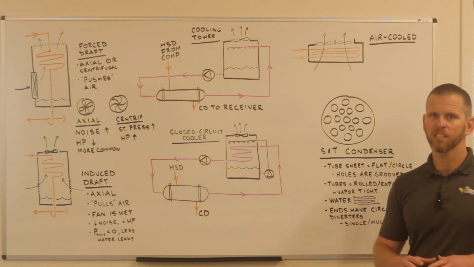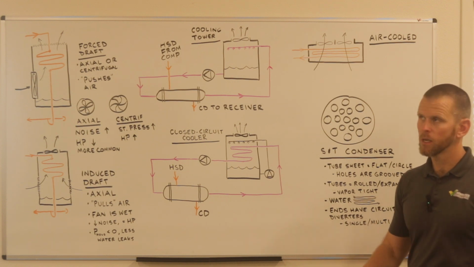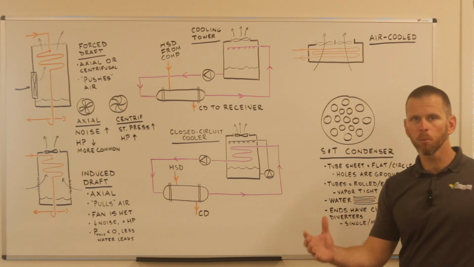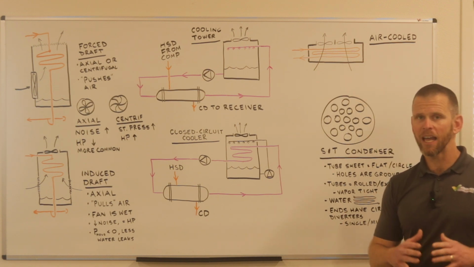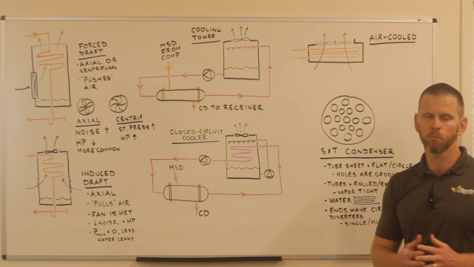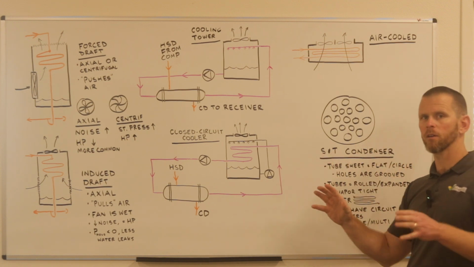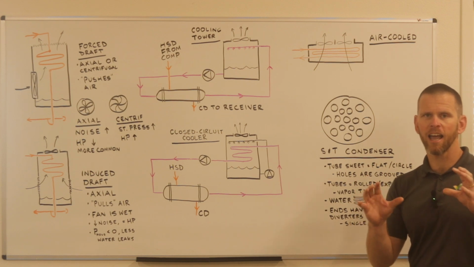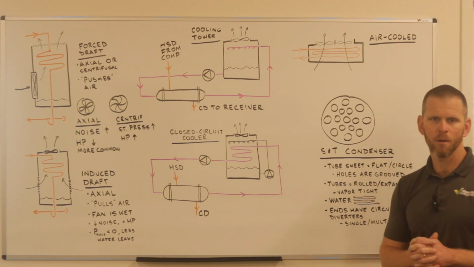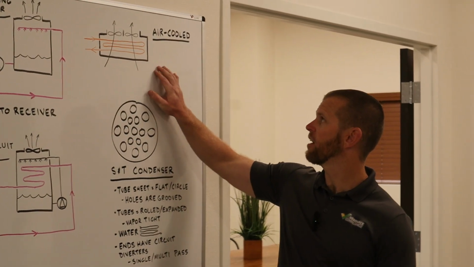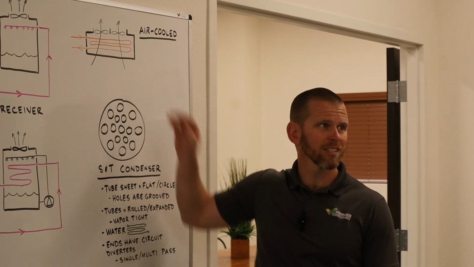All right, now that we've been introduced to the three different types of condensers, let's do a recap by summarizing the pros and cons of each. Okay, when we talk about an air-cooled condenser, that's the simplest of all of our condensers, and that is its advantage. Simplicity is a great thing. When we can go simple, let's not have any water, let's not have any pumps, let's not have any chemical water treatment. That's great, and that's what that air-cooled condenser provides to us.